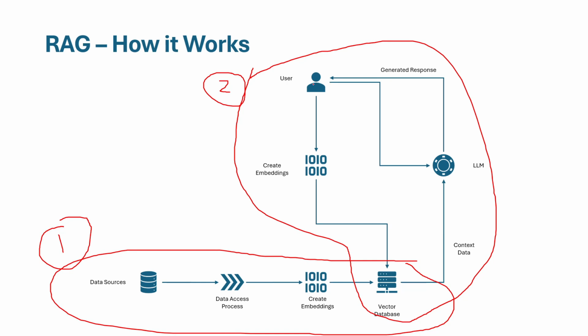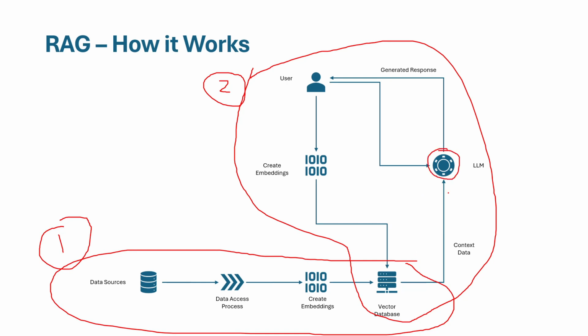What happens in the background is it actually converts that query into an embedding, because in the vector database, you have this data in the embeddings form. And as I mentioned before, we are using these embeddings to find the relevant information. So first you convert this to an embedding and then you send that information to the vector database. Then through the vector search here, it will identify all the relevant information as the context, and that will be provided to the model over here.